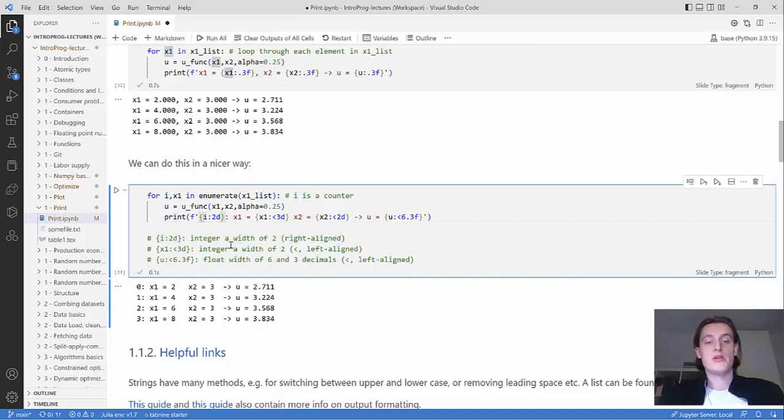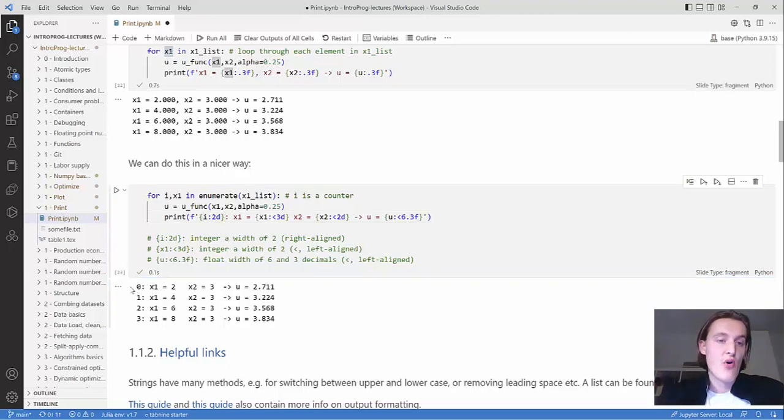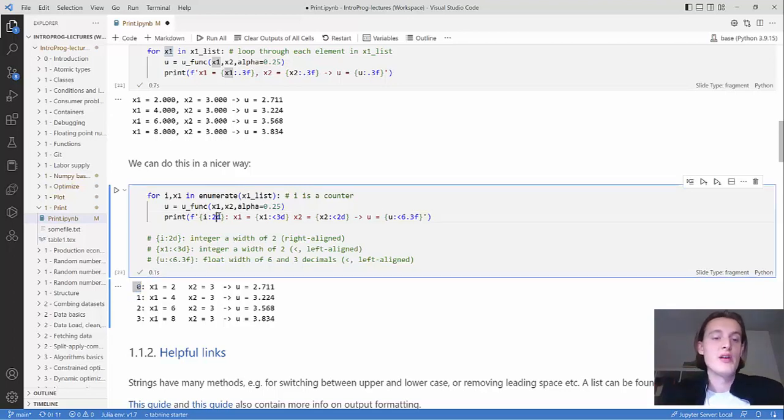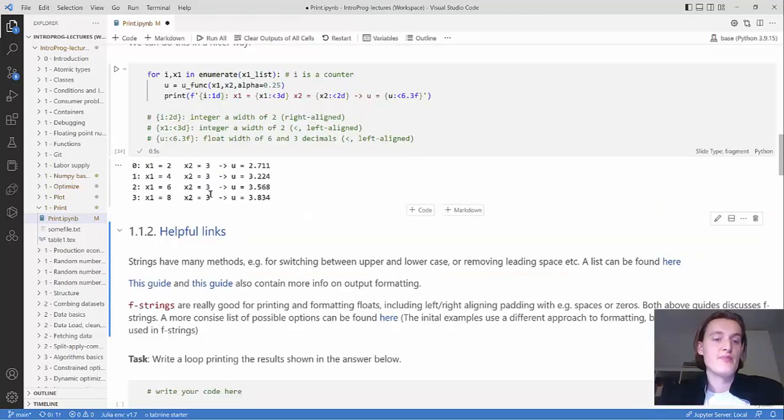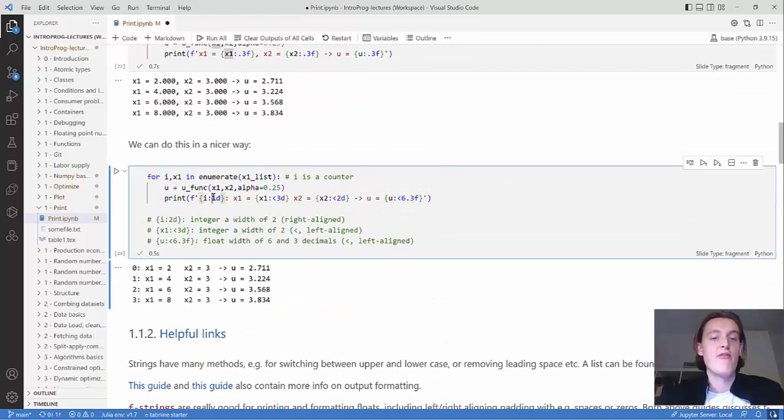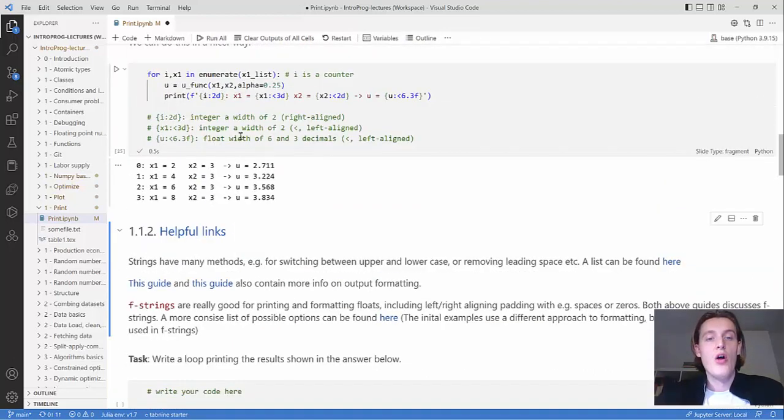So 2d just assigns an integer of width 2. You can see there's a small spacing before the 0. That's because it's right aligned if you don't tell it to do anything. So you can see it's moved slightly to the left when you delete it.